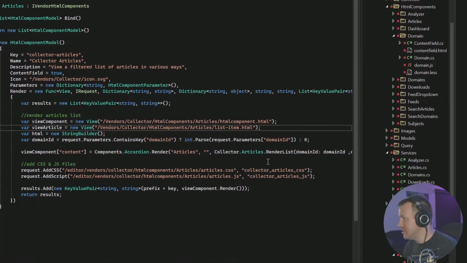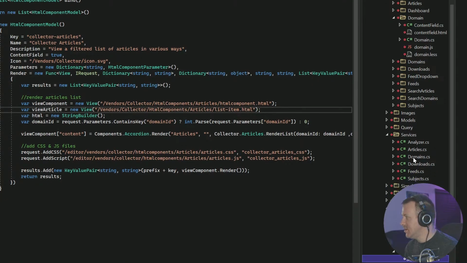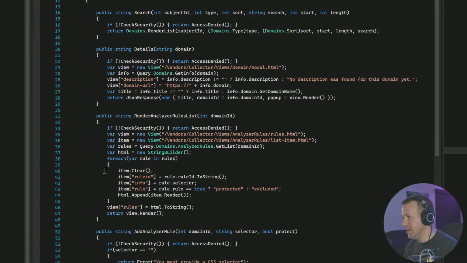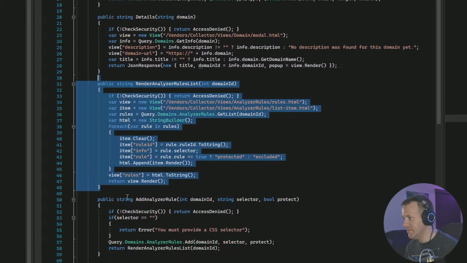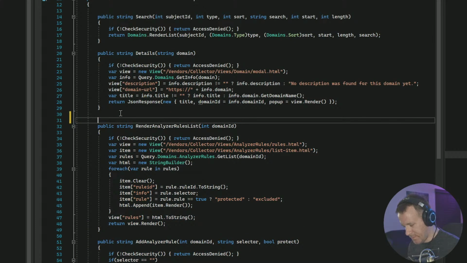All right. So now, in our services, I'm pretty sure for domains we had, yeah, the analyzer rules list. Add and okay, so let's just create a region here. Analyzer rules.